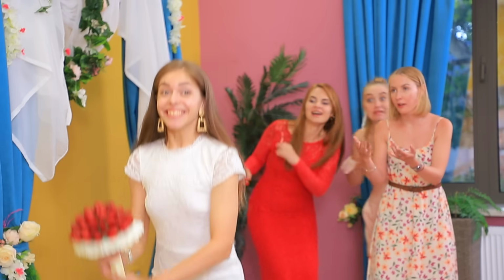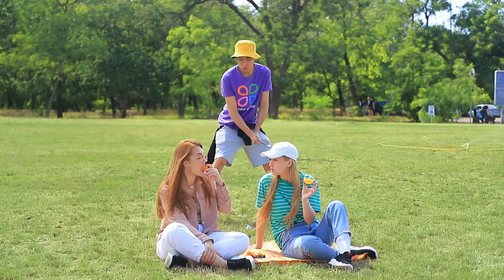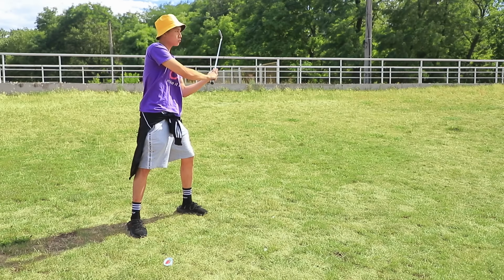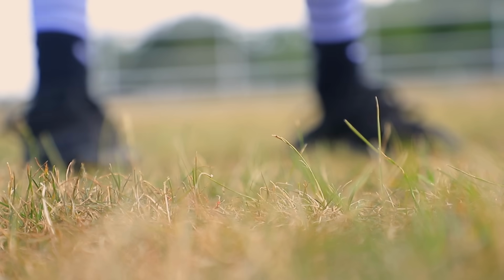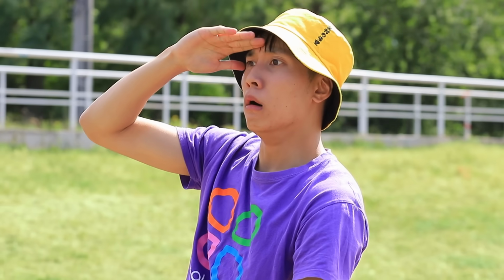Phew, we did it! Okay, I'm throwing the bouquet! I got it! What? Strawberries? I hate weddings! Relaxing on the grass feels so nice, except these golfers are really annoying. Ashley, look! It's the strawberry challenge! Run! Tin, what's up? Strawberries here! Okay, bye! What was that? What's going on? Who did this? I need to go.